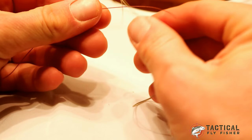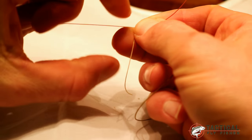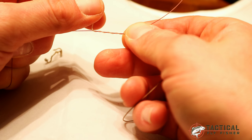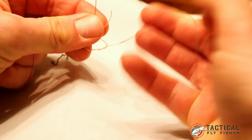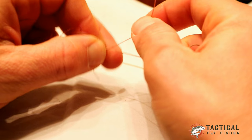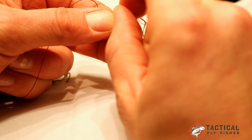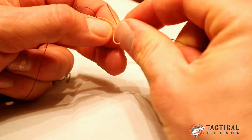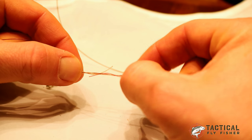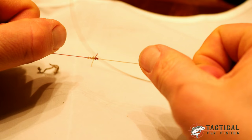Now I can take that core and tie it directly to the butt section of my leader with a blood knot. You just cross those two materials over in an X. I pin them between my thumb and index finger and use my middle finger to help me wrap, pinching as I go — one, two, three wraps. Because I'm using much thicker material, I'm only doing three wraps on each side for a smaller, smoother knot. Then go back through the hole that the core is coming toward you through, and put the butt section of your leader the opposite way through that hole, then pull nice and slow.